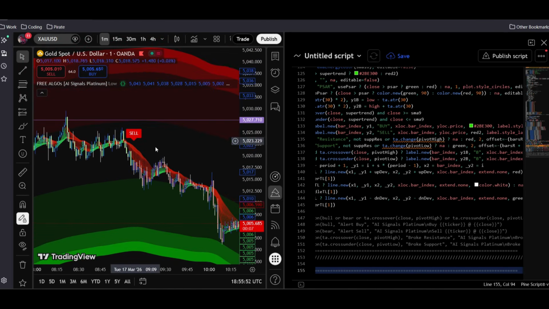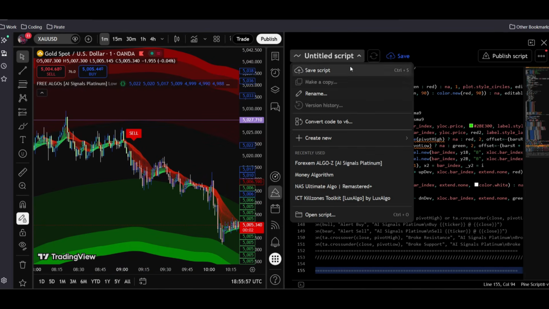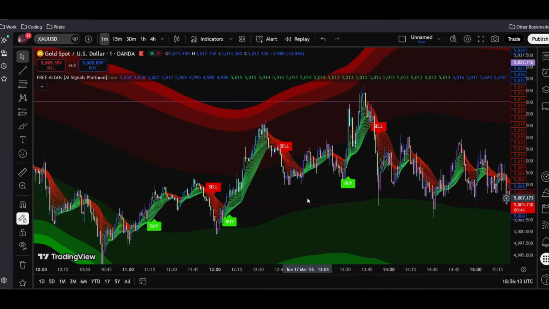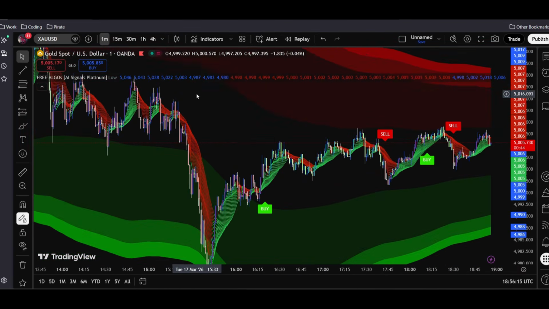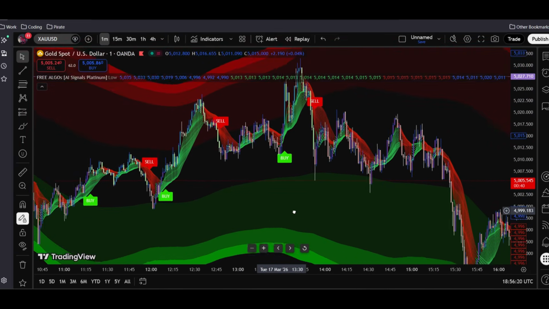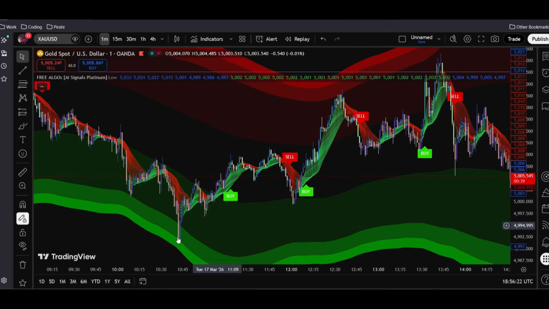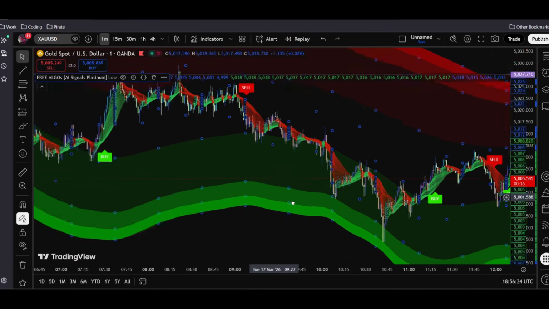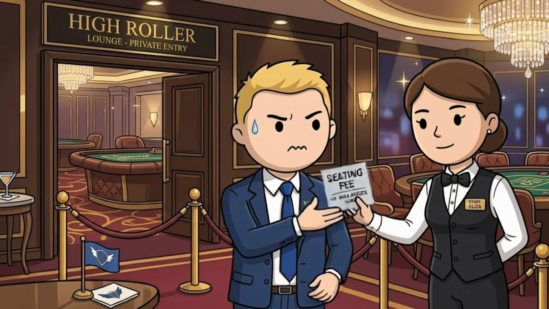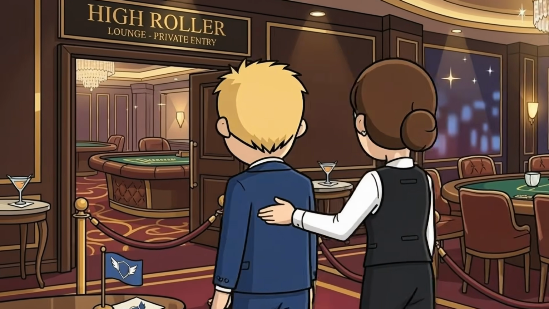Okay, you've loaded FreeAlgo. This lives on 1 minute, not 5 minute. Definitely not 15 minute. And if you put this on a daily chart, you're a quant researcher with too much time. The 1 minute time frame works because gold moves 10 to 30 pips in micro trends. You're in and out before your emotional damage compounds. Your broker's spread should be only 2 to 3 pips, not 20, but here's the math they don't tell you. If your broker charges 3 pips spread on gold and you're targeting 10 to 15 pip moves, you're giving away 30% of your profit before you even start. It's like going to a casino where the house takes your first 2 chips as a seating fee.